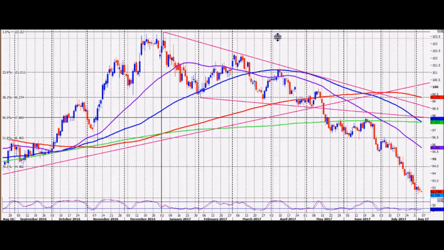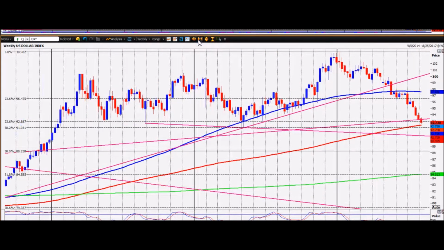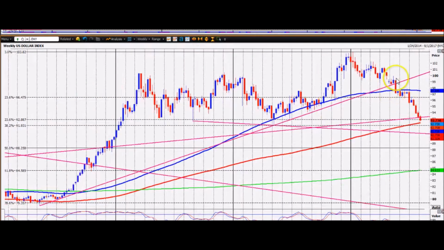So now looking a little bit longer term on the weekly chart, this gives a clearer picture. There's that trend line I was talking about that we broke in May. On the weekly chart you see how decisively we broke that trend line, and that trend line goes back to May 2014. So the middle of 2014, so you can see that is a very significant trend line. That's about 3 years old. So once that was broken, we've accelerated to the downside.